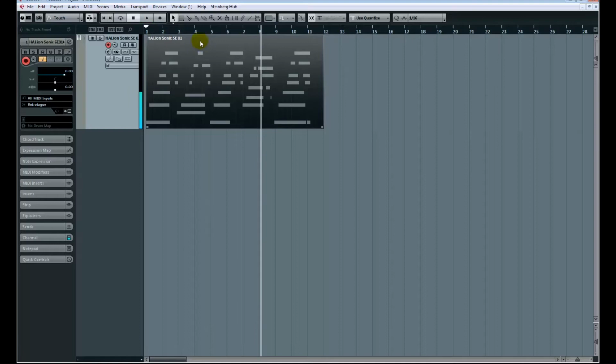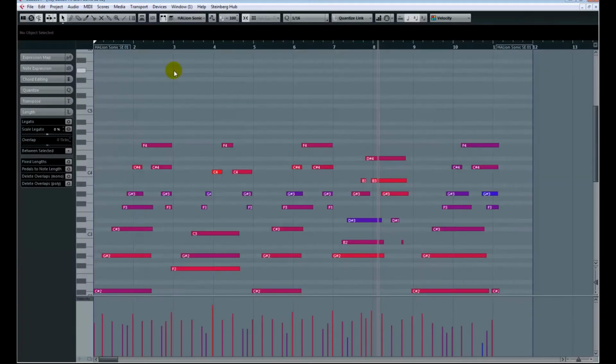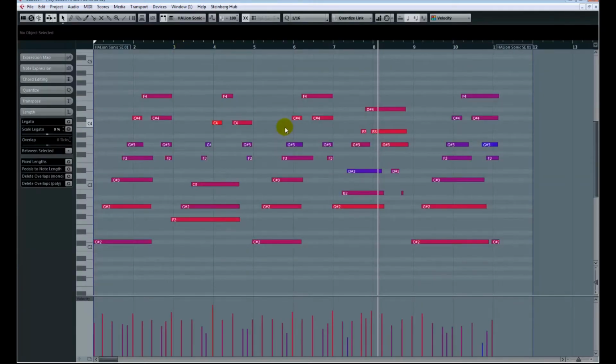Alright, so that's kind of nice. But first thing I want you to notice is I didn't play exactly in time. If I double click on this window, it'll bring me to the main MIDI editor. And this might be new for a lot of you if you've never seen this before, but most sequencers have something that looks just like this. This is actually called the piano roll view. And we have a lot of options, a lot of different things we can do.